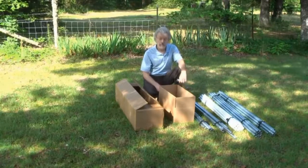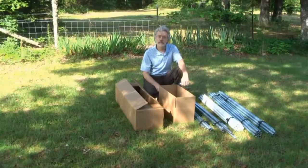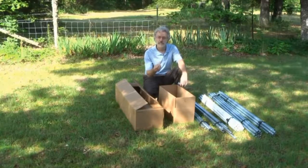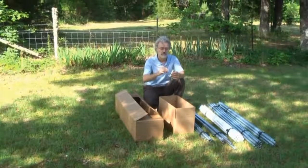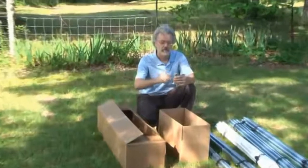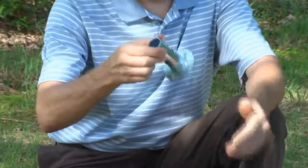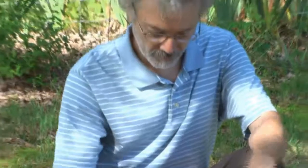A good way to start with the trimline setup is to insert thumb screws into the fittings. Some of the fittings have washer nuts welded to the fitting, and the thumb screw just threads right in there. Chris starts with one of his foot joints, and he'll just work his way through the box and get thumb screws in all the fittings that need them.